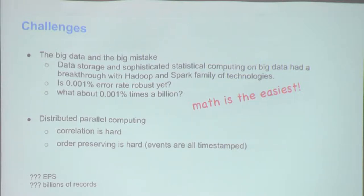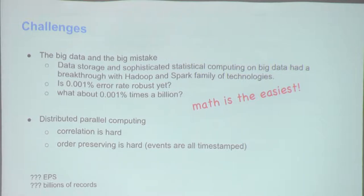It is a pretty low error rate, regardless of what classification models or data-driven models you have played with. 0.001% is a really low error rate. But here's the thing: we have a few billion things we have to make detections upon. And 0.001% times a billion becomes a pretty big false positive pool. So how do we deal with that?